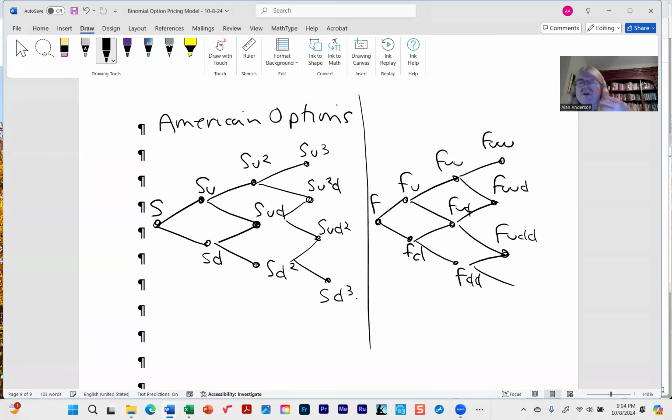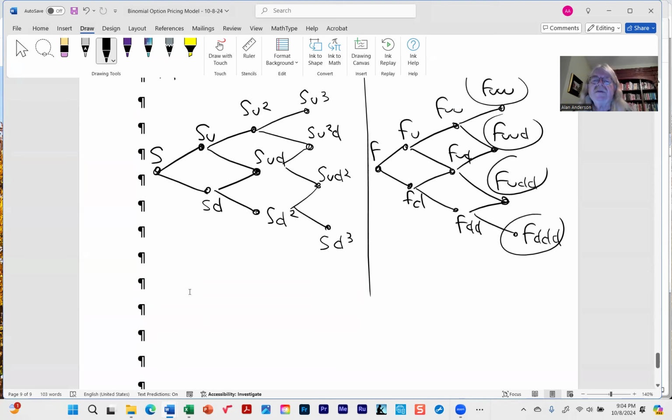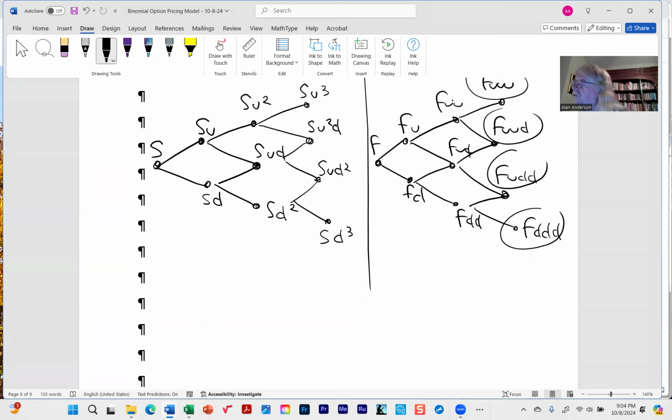You don't see things like U squared. I think it's just because they're trying to reinforce the idea that this is a subscript over here, and this is a multiplier. So of course, at these nodes, the value that we put there is simply the payoff. What about F_UU then? What would you put there? You have to take into account that there are two possibilities here.